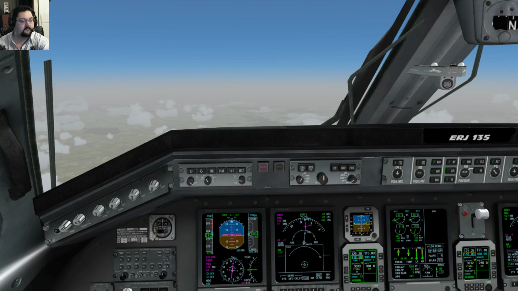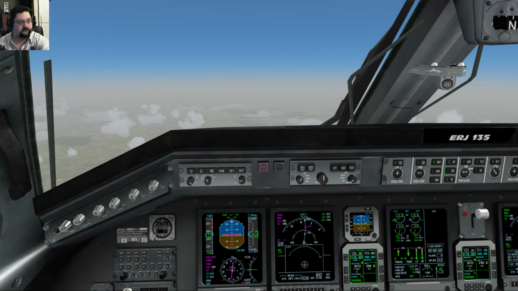Over to Melbourne departures 118.9. Melbourne Center, good evening, Jetstar 424, it's flight level 144 for flight level 240.